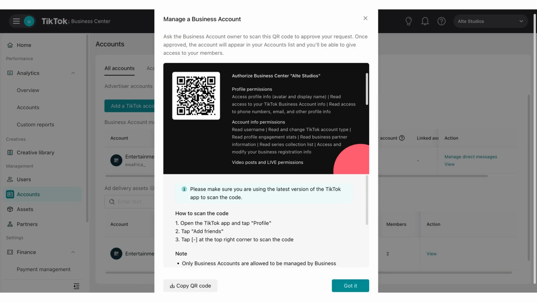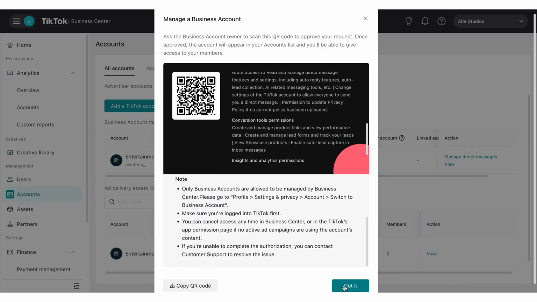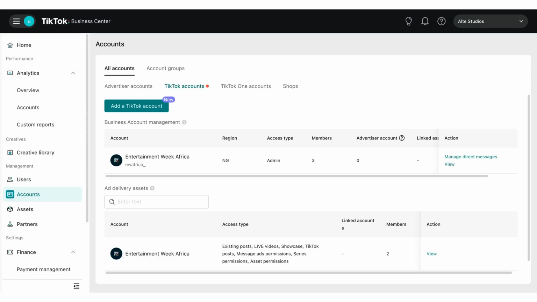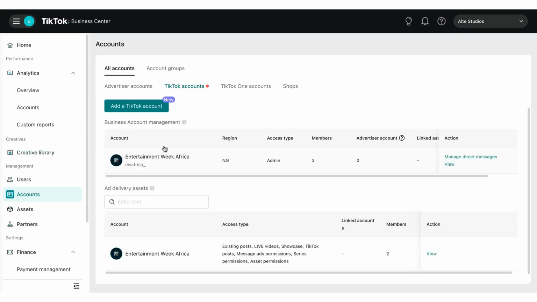Once you get there, if you are still having a content creator account, you might not be able to do this, but you need to turn your account to a business account. Once you've done that, definitely you should be able to link it. Like I said, I'm still going to do a video on how to link your TikTok account. But yeah, from there you can link different pages here.